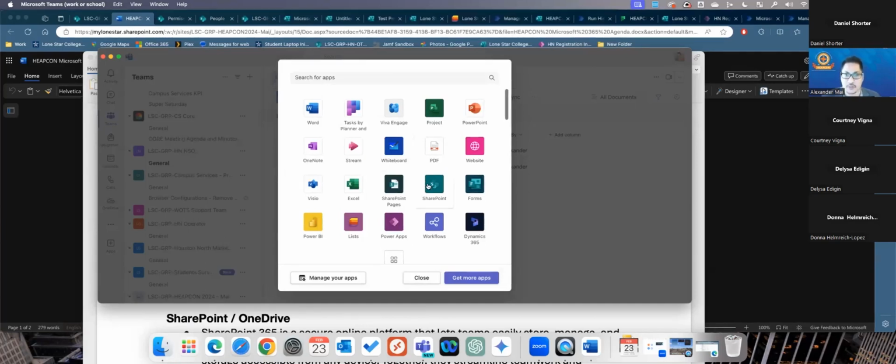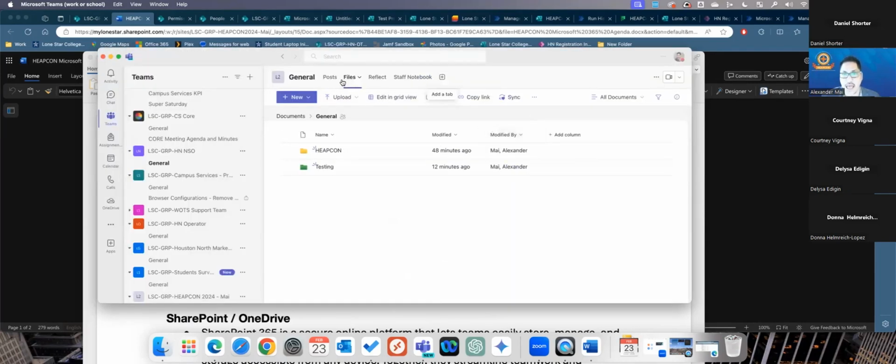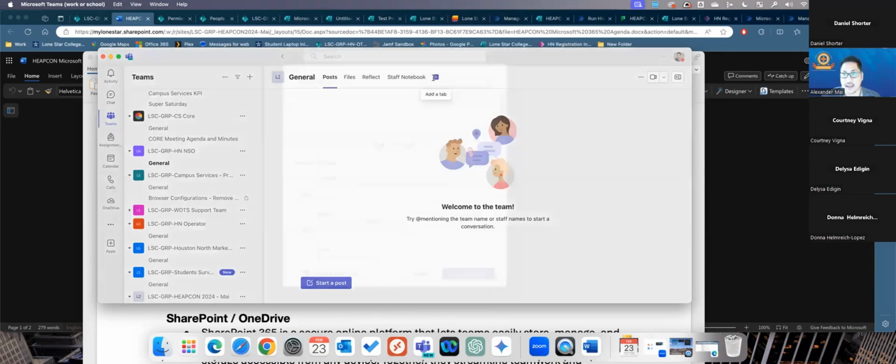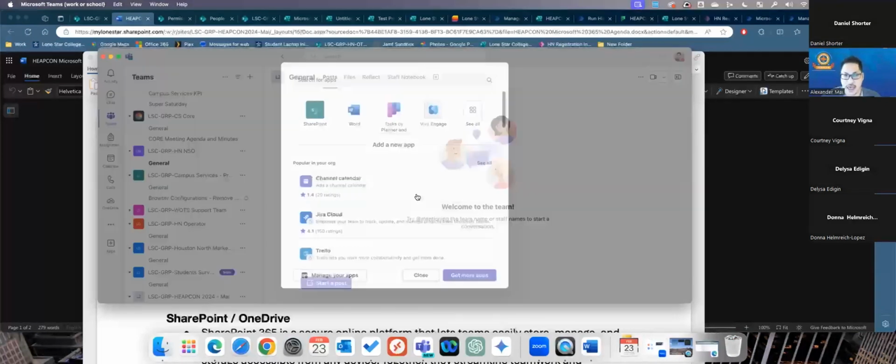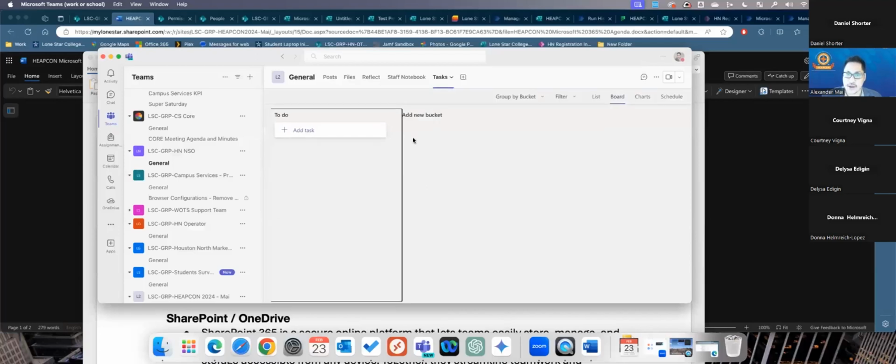So let's say I want to do the SharePoint site. I'm going to add it. And then let's say I want to do the documents, and I will save it. And then it's going to add that part where I can go to files or my posts and things like that. It will add that there, right? So if I add a Planner, it'll look for a Planner, and I click on save, and then it'll add it there. So I can add buckets, I can assign things to my team, and so forth.